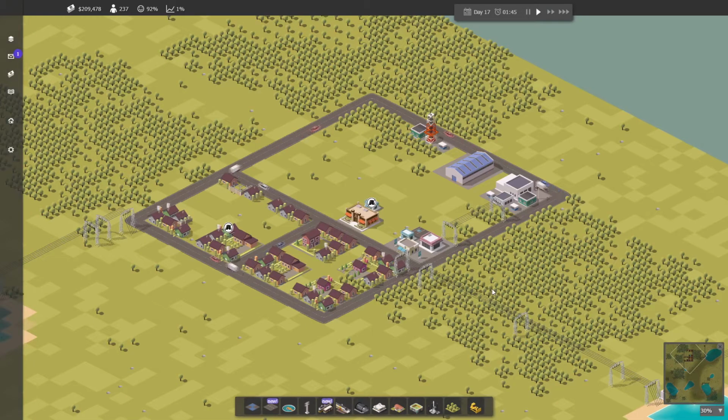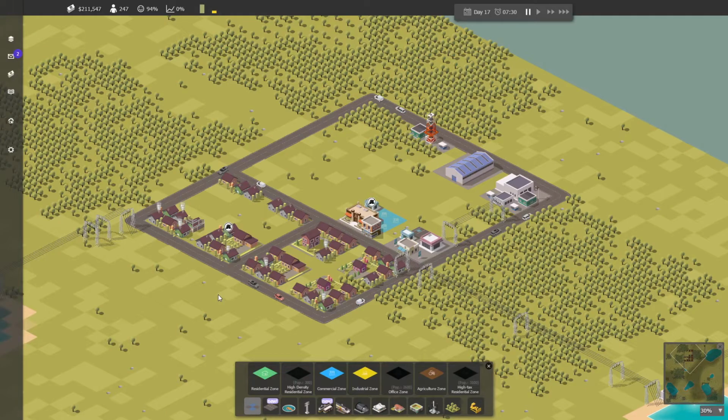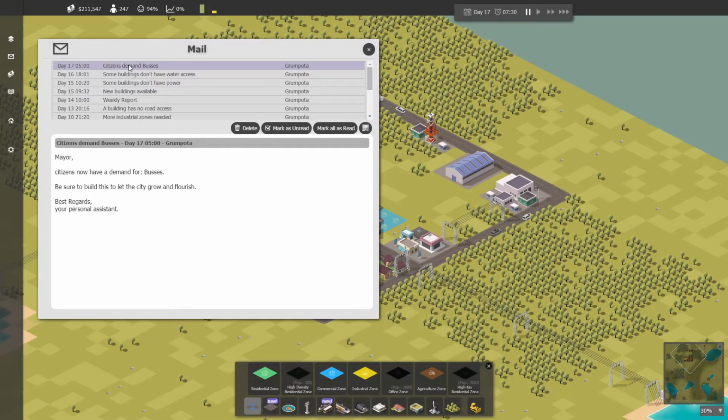Okay. That's looking a bit better. So if we can get to the point where citizens demand buses. Hang on. What's that saying? Citizens now have a demand for buses. Be sure to build their... Right, thank you. Some buildings don't have water access. Do now. Be sure to build this to let your city grow and flourish.